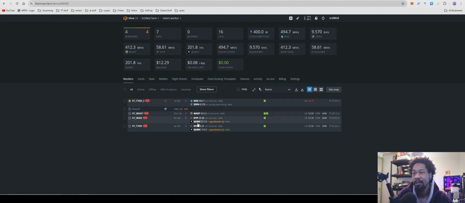I definitely think most of my rigs might move to Zeph. The Qubic I have accumulated from last week, and the little bit I'll get from this week, I'm just going to sit on, hold, throw it in a wallet somewhere, and hopefully it pops off. But yeah, that's kind of the state of crypto mining right now.